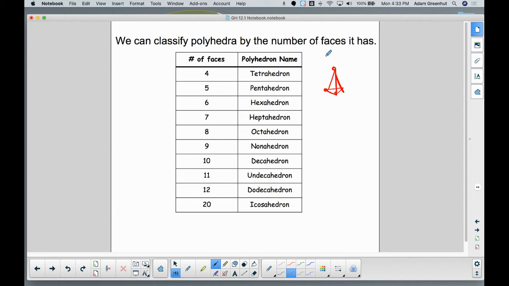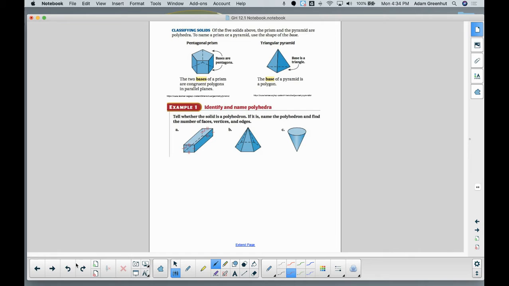Anyway, a five-faced polyhedron is known as a pentahedron. Six is hexa, hepta for seven, octa for eight, nona for nine, all the same prefixes you're used to using, 5 through 10. A decahedron is 10. 11 you often see as an undecahedron. I've also seen hendecahedron. 12 is dodecahedron. And then 20 is a pretty common one, so we should probably emphasize that one as well, the icosahedron. So those are the ones I'll expect you to know, everything on that list.